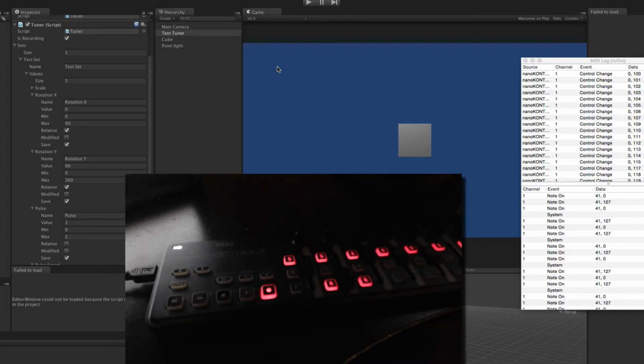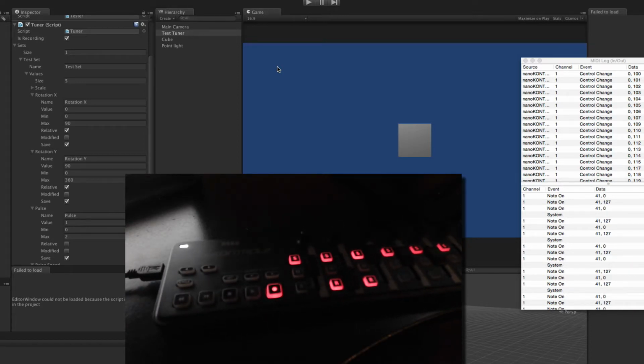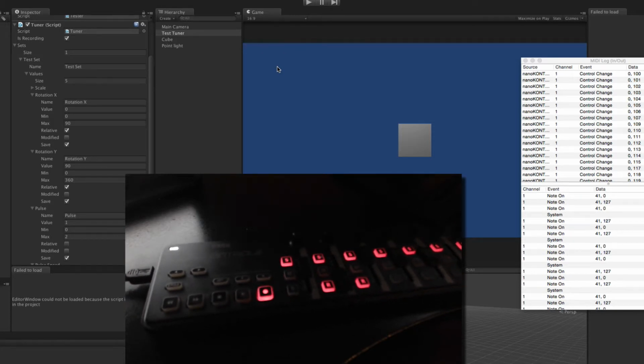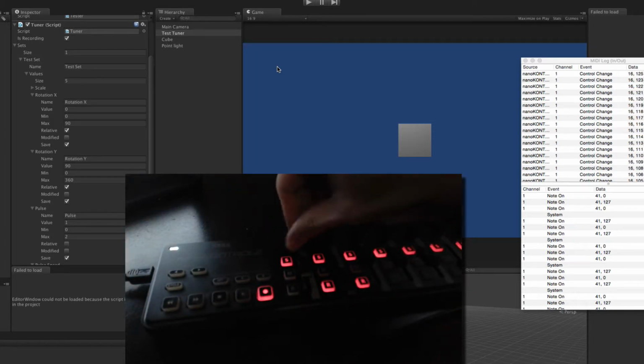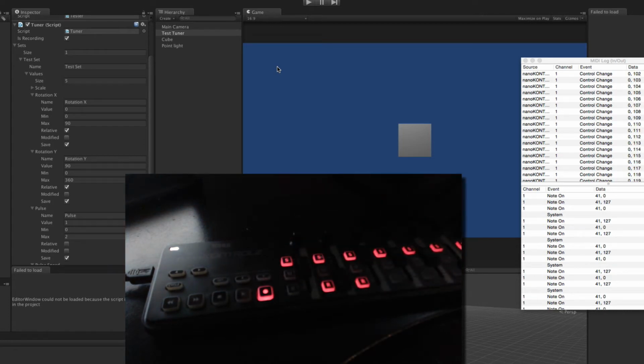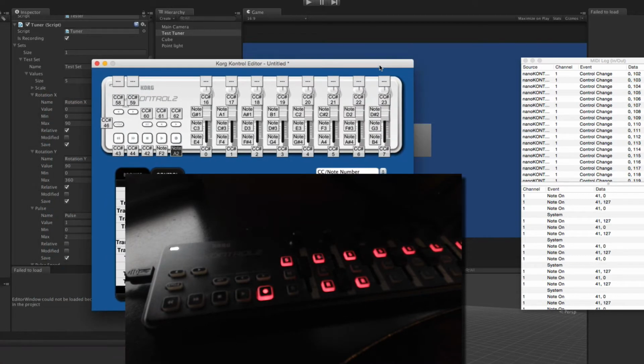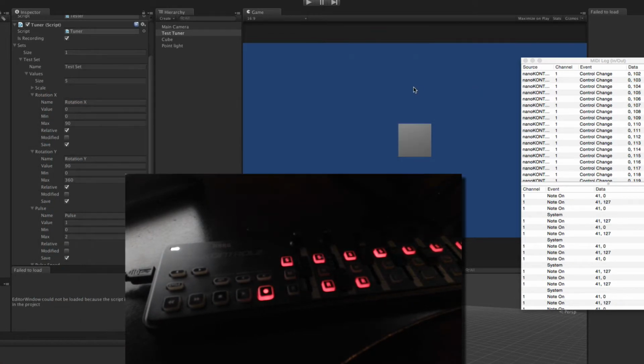So this is the Nano Control 2 control surface he mentioned. It's like a $40 USB class compliant MIDI control surface. It's got some encoders that aren't endless, some faders, and then some buttons with LED backing. And with the controller editor, you can actually change all the channels and notes, and you can also change the LED behavior to external versus internal control. And that lets Unity, or whatever you want, control the status.